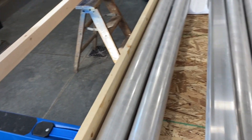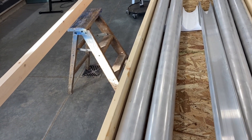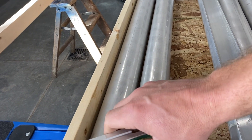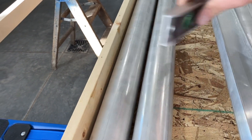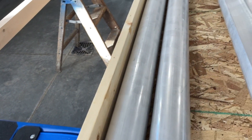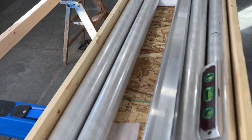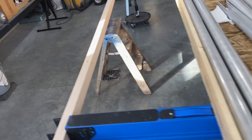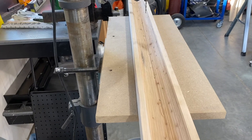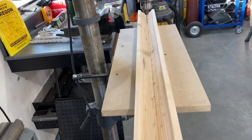The first thing you need to do is find the dead center of these spars. This is real simple. If they're laying flat like this, you just take something and slide it down the top. What that does is just leave a little scuff mark — not a scratch, but a little scuff mark — and that tells you where your center is. Once we do that, I'll bring it over to the drill press. It's just a two-by-four that cradles the spar, and I'll show you guys how to drill these.